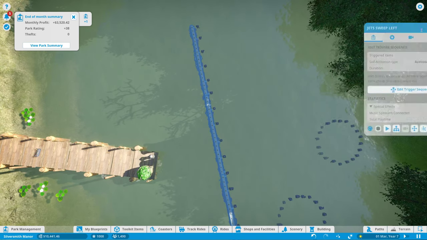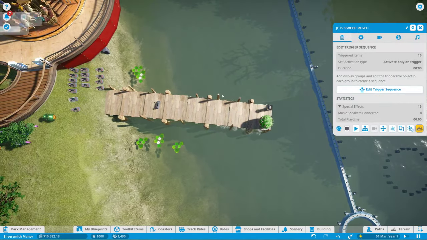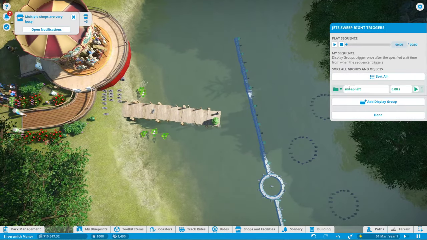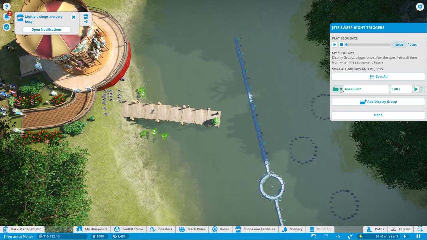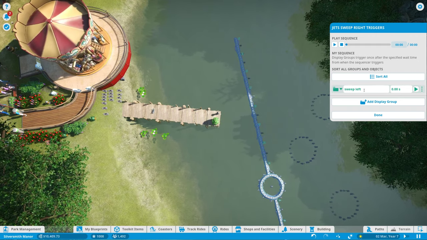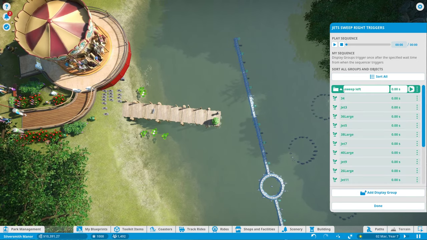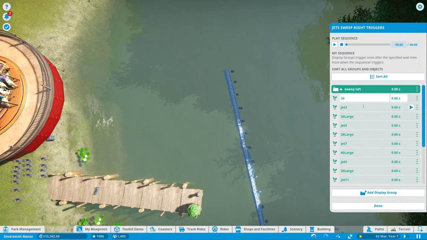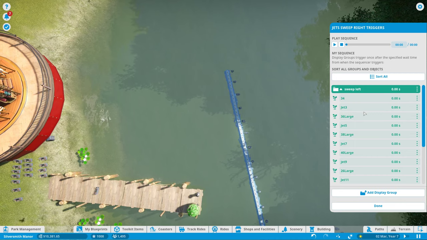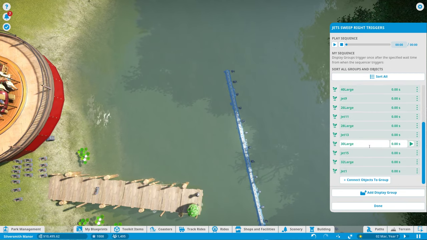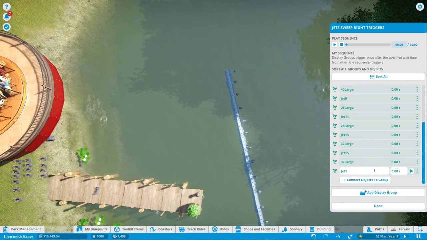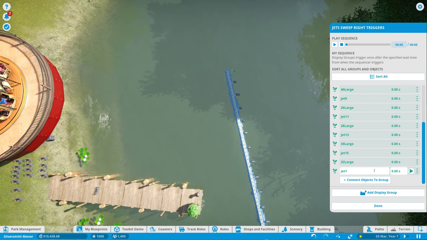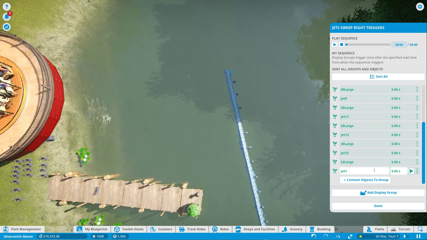Great. So, okay, let's take this one again and have a look at it. Trigger sequence. And now I have misplaced my notes about the beats in the music, so I can't actually remember how long this should go for. And see, now it has mixed them up. That's so annoying. Oh well.